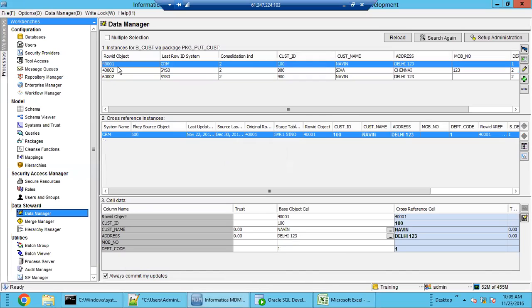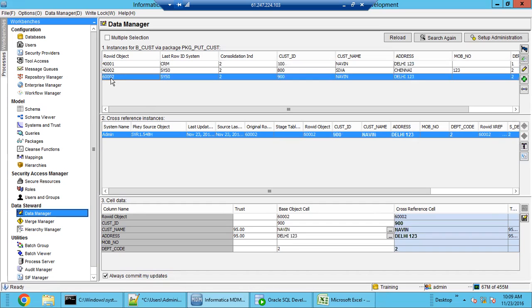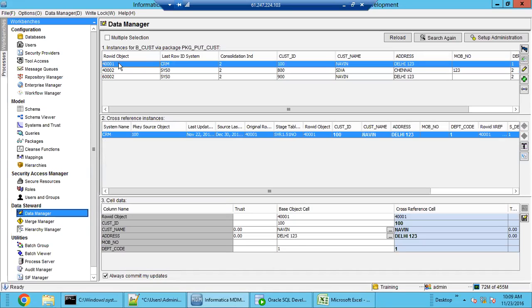It will take the first record which comes in sequence in the base object table, and accordingly it will create the pair. First it will take the first record in the base object and match it with all the existing records. If it is finding some match candidate for this, then in row ID object it will take this, and in row ID object match it will take this or this. So it will start with the sequence of the data available in the table, compare with the rest of the data, and then mark that value.